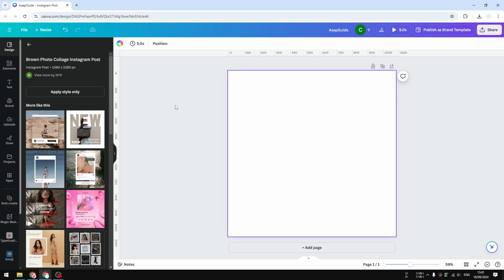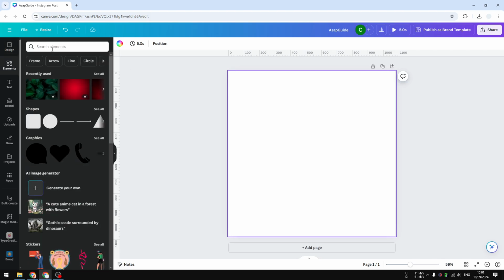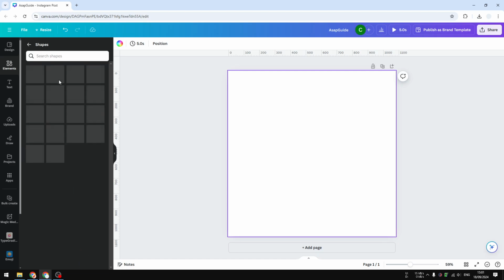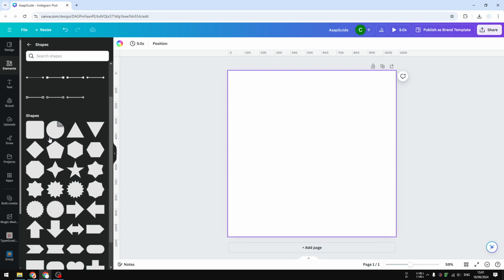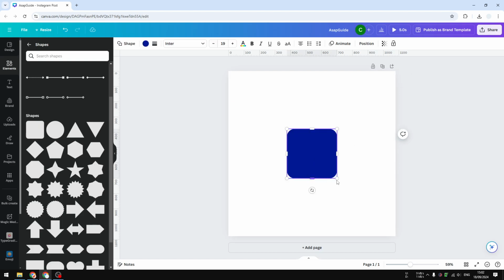So after that, what you need to do is create some sort of background for the icon later. Now I'm going to visit the elements menu right here, and on the shapes option you could choose either square or circle as the background, and usually a square with rounded corners is used. I think either circle or rounded corners can work best. It's something that you could decide. It's totally up to you, but I guess I'm going to stick with this one, square with rounded edges.